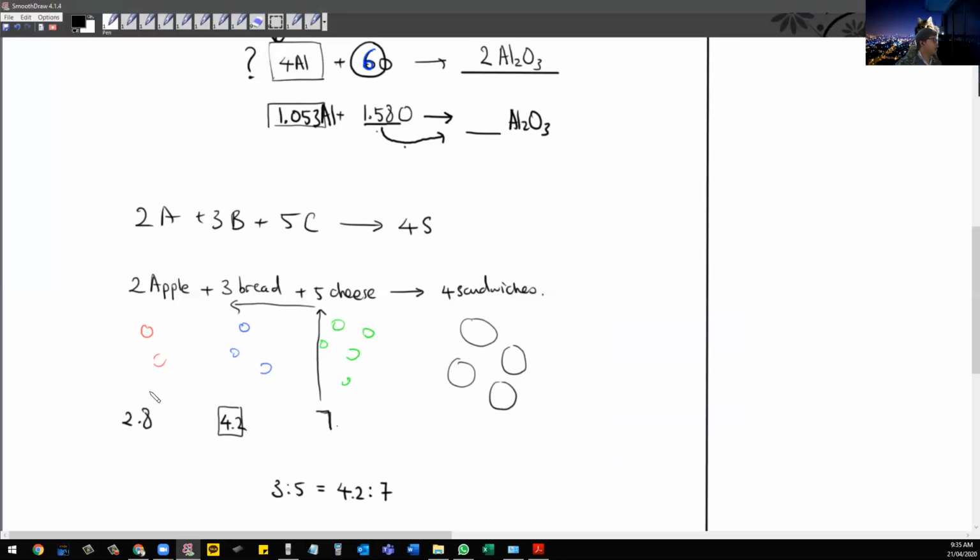So if you understood that, can you tell me how many sandwiches I get? So this is 2, 3, 5, 4. So maybe you don't have to use the technique because 2 and 4, that's just double, isn't it? So you can just double this number. Or I want you to verify that this divided by this times by that is equal to the answer. Or that divided by that times by that, or that divided by that times by that. Okay? Can you guys work it out?